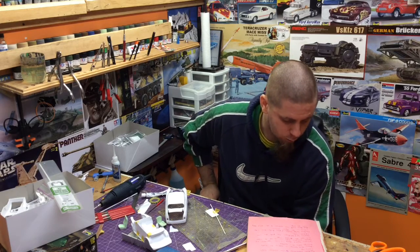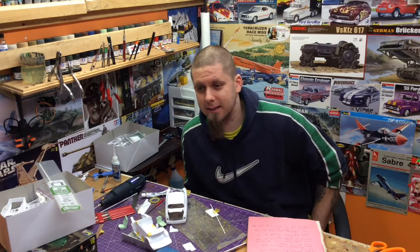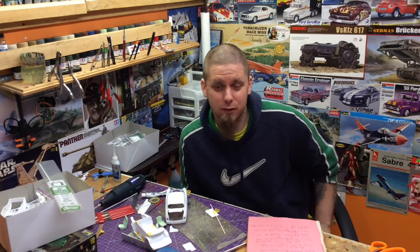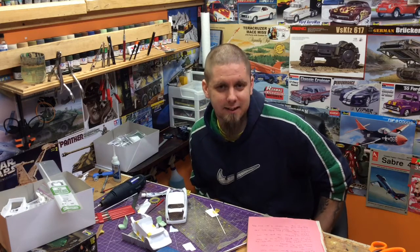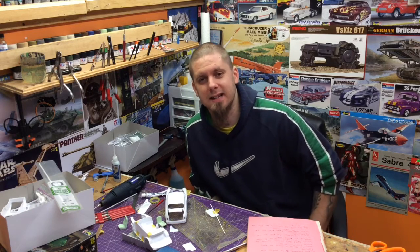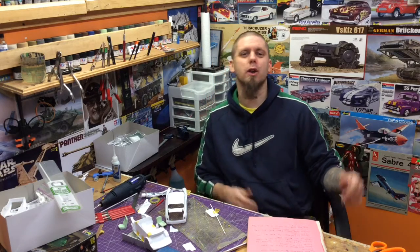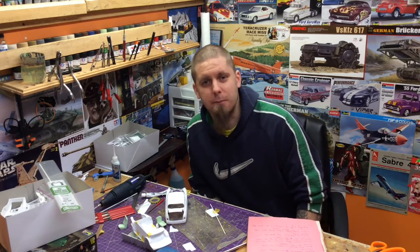And Rat Rod Matt. We all know Rat Rod Matt. Congratulations, I guess, are in order. He welcomed his first grandchild into the world this week, and he was so excited. He celebrated by starting a 1930 Ford model Roadster. So that is pretty cool. He's all excited. I guess he's been building up a storm, chopping and cutting, paint and prime and rust, the whole nine yards. So that's super exciting to see.